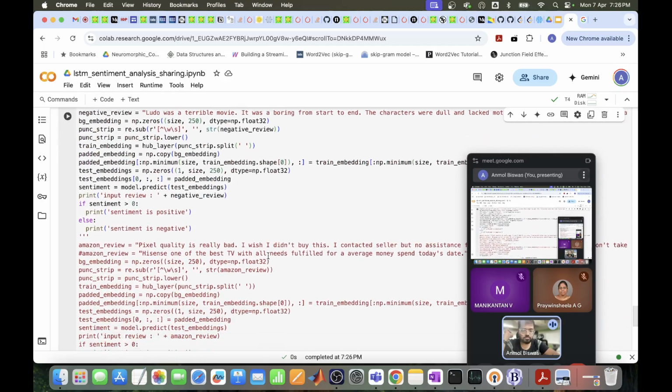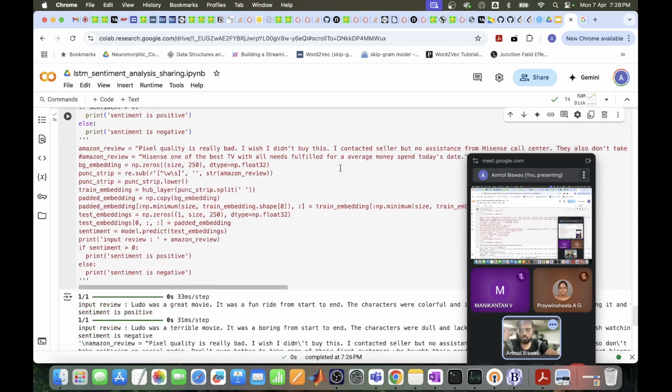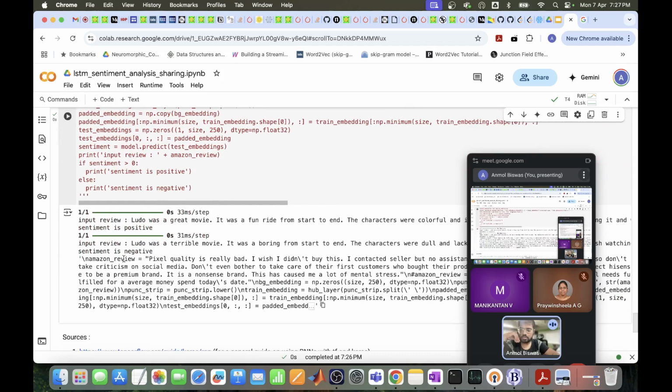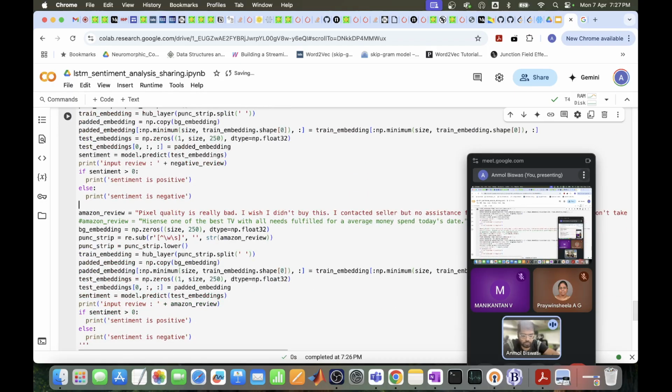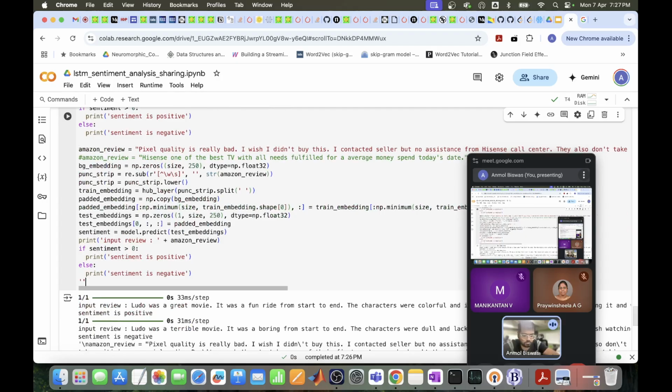You can test both of them. It's a clear-cut case: the first review is positive, the second is negative. The network has identified them properly. That's fine; this is what it has been trained to do.